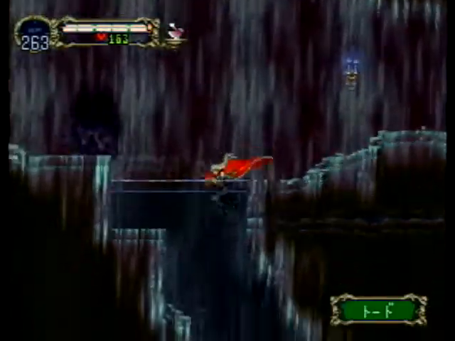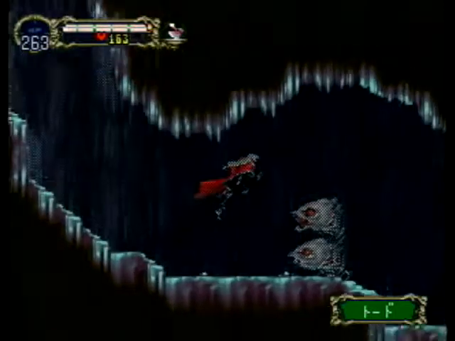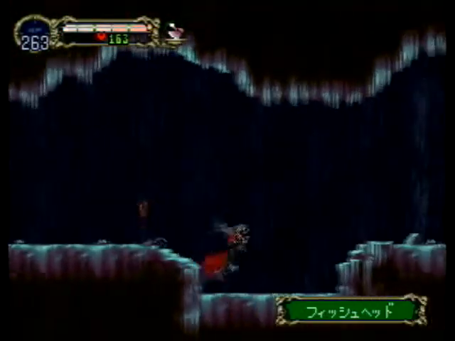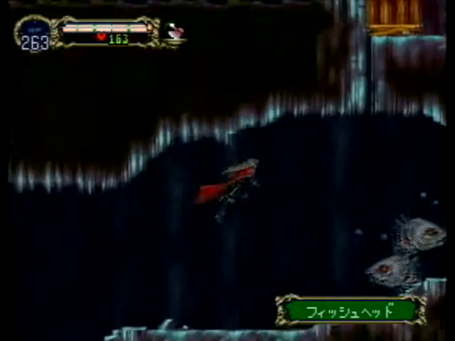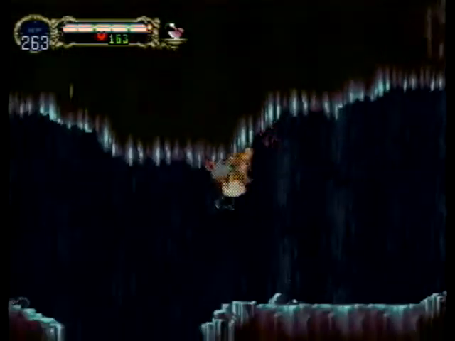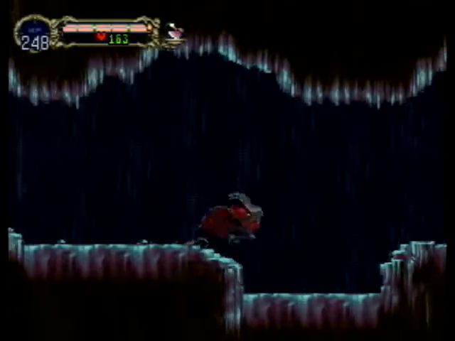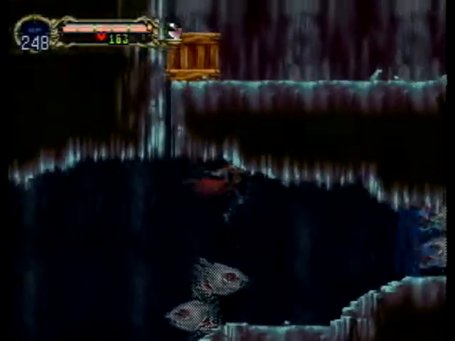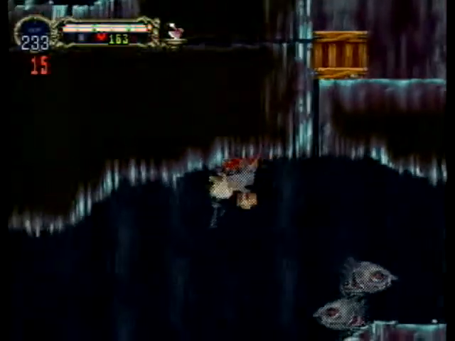So now we'll go down here. And the enemies down here can be a tad irritating, more so because you suffer from a lot of knockback whenever they hit you, so it can be really difficult at times to get around.